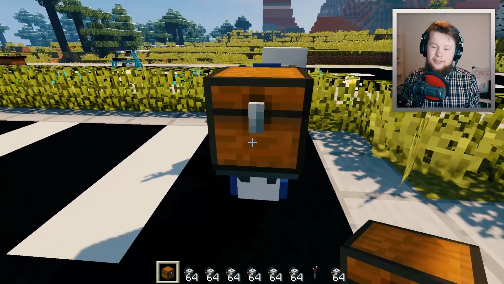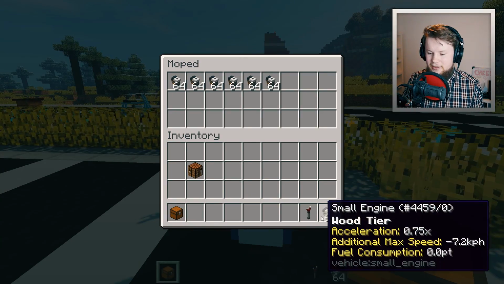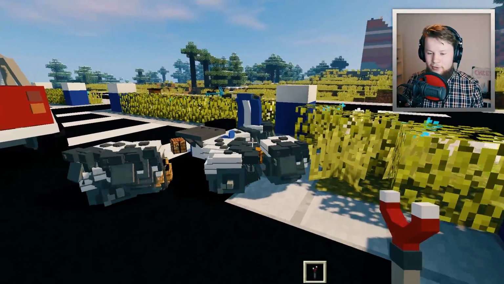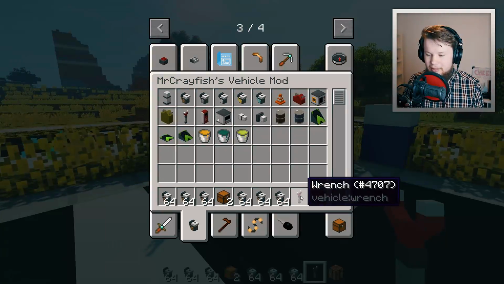But yeah, it's just a little teeny small feature that I thought is useful. It's very useful because sometimes you just want to get rid of it. Maybe you want to sell your moped in the future, but you'd want to keep the chest, so you can now remove it with the wrench.